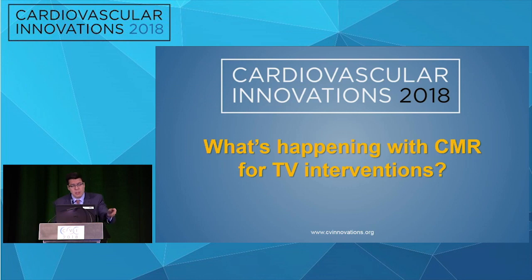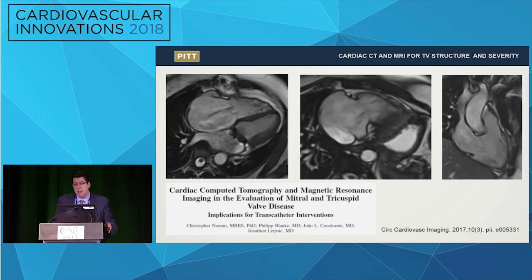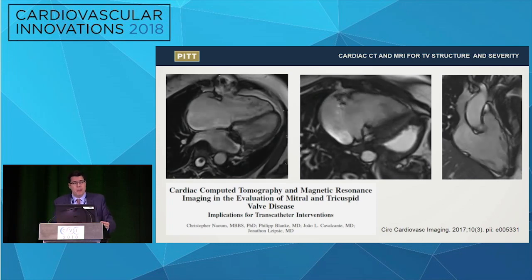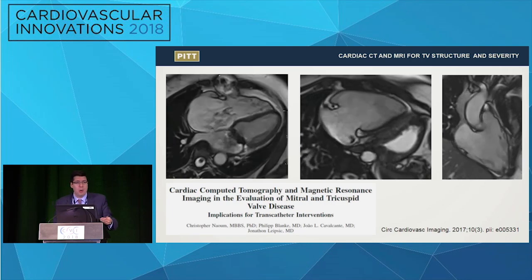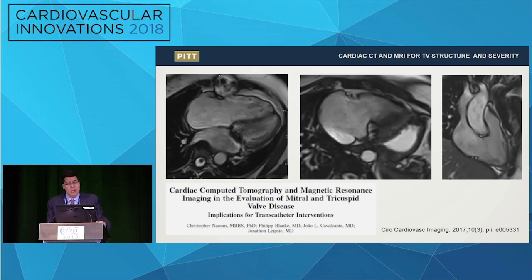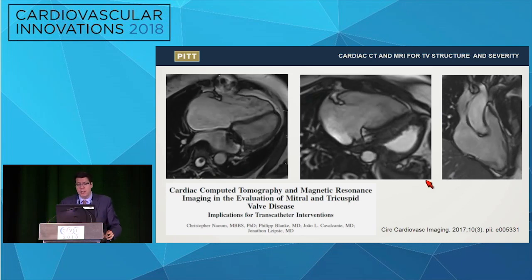Now switching gears from CT to CMR, what's happening there? There's a lot happening for the right ventricle, and the right ventricle also can be beautifully imaged by CMR, actually without the need of any contrast. So for patients that are borderline chronic kidney disease, I would argue that that's probably one of the best methods, because we can get images such as this one, as you can see.